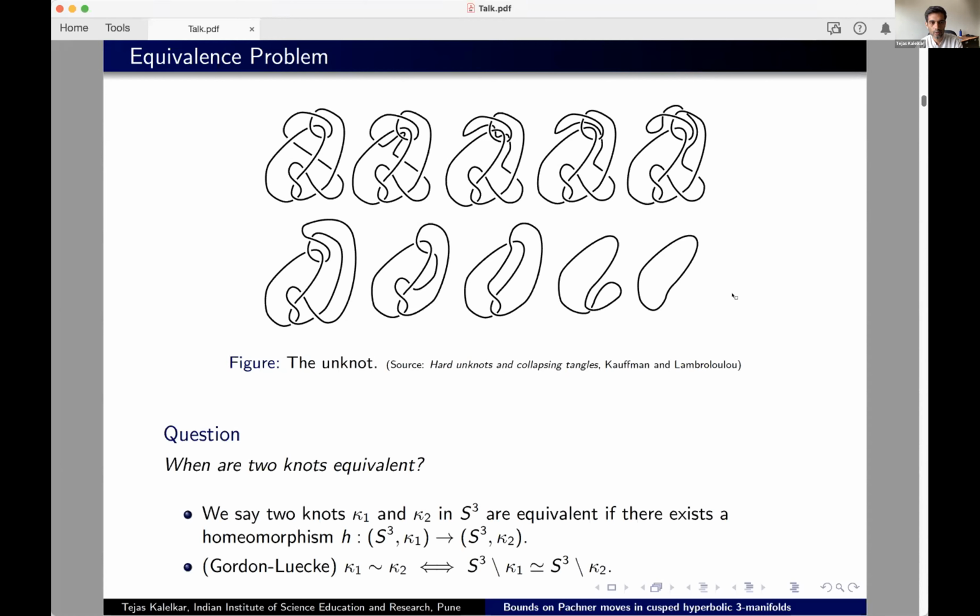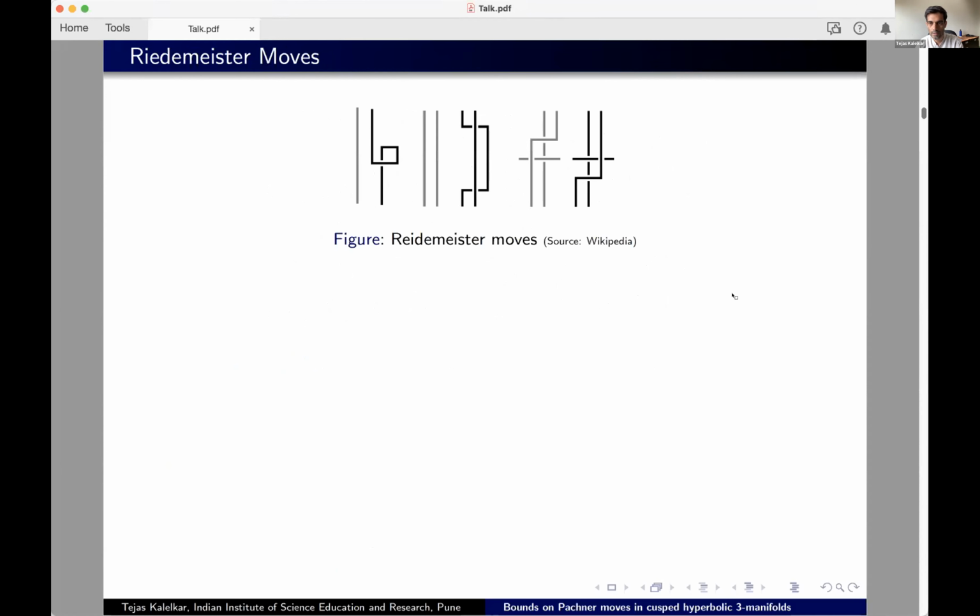Now, the individual steps that you see over here of pushing these strands across, I'm sure most of you recognize them. They're just the Reidemeister moves. Reidemeister moves are local small changes that you make to the diagram of a knot, and they are of three kinds. Either there is a kink, which you just snap out and make tight, which is Reidemeister move 1. Or you move one strand below or above the other strand. That's Reidemeister move 2. Or there's a crossing, and there is one strand in between this crossing, which you move across through this crossing. That's Reidemeister move 3. And Reidemeister's theorem says that given any two diagrams of a knot, by a finite sequence of Reidemeister moves, you can move from one diagram to the other one.